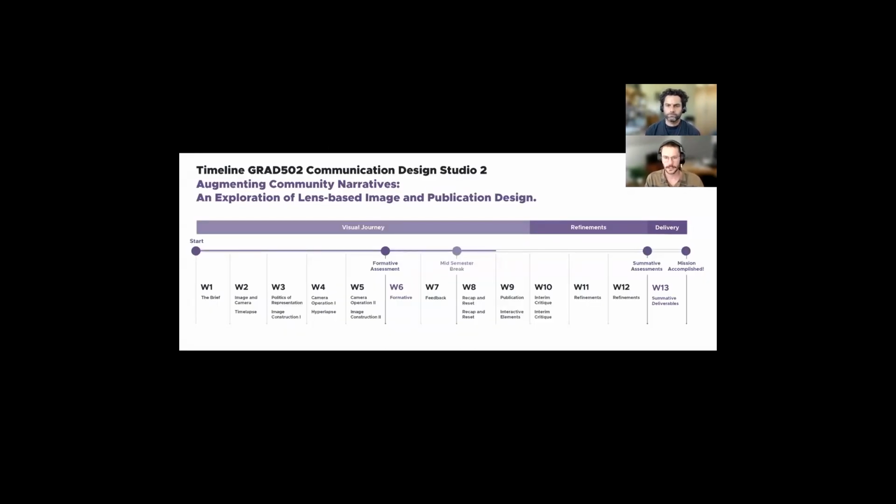So the semester structure that this course was run through was a 12-week semester plus necessary extensions to allow for COVID-19 lockdowns. It was comprised of 5 weeks of an iterative series of workshops where students were introduced to fundamental concepts of visual literacy and multimedia. That was punctuated by a formative assessment at the end. Students then returned after this formative assessment to focus on their communities more closely and develop their photographic practices there.